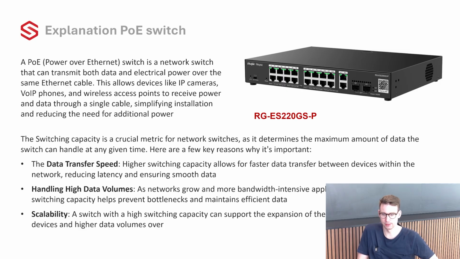It's a switch or a device which can transmit both data and electrical power over the same Ethernet cable. So this PoE switch allows IP cameras, VoIP phones, wireless access points, etc., to receive power but also data through one single cable, simplifying the installation and reducing the need for an additional power cable. Definitely makes it easier to set up everything.